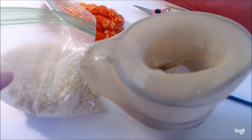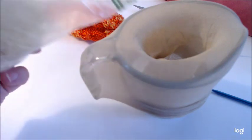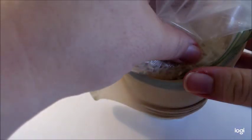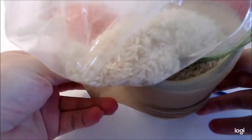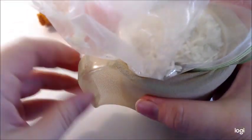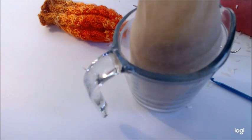Okay, once your oils are all worked into the rice, you want to take your knee high and wrap it around a cup so that you can easily pour the rice into it with very little spillage. Okay. And then you can release a little bit more. Okay, now what you want to do is try not to do that. Okay, that's your goal.